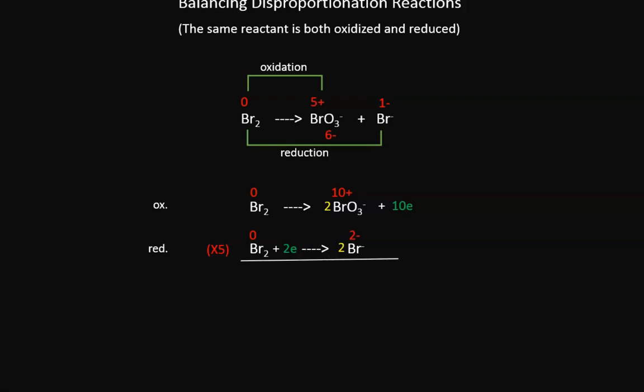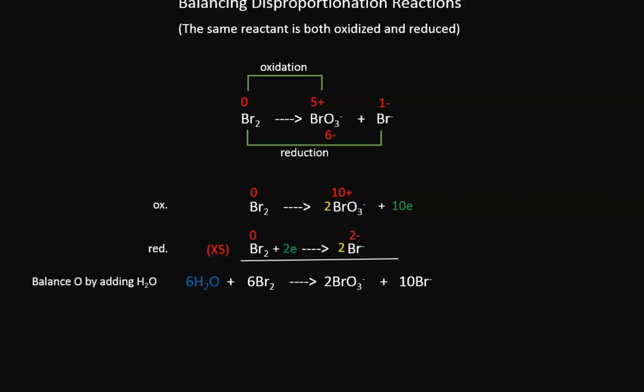So now we add them, and here is the reaction. The main element, bromine, is balanced with 12 bromines on each side. But notice that there is a total of 6 oxygen atoms on the right side and none on the left. Remember that we can balance oxygen by adding water. There are 6 oxygen atoms on the right, so we'll add 6 molecules of water on the left.